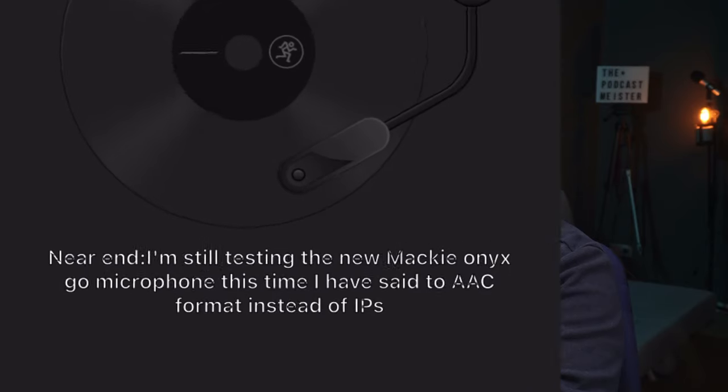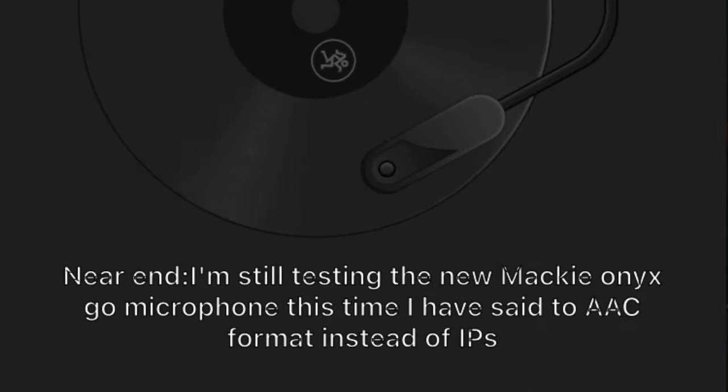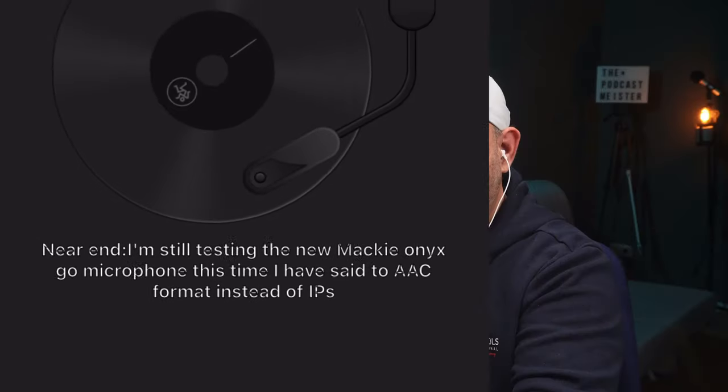I'm still testing the new Mackie OnyxGo microphone. This time, I have set it to AAC format instead of MP3.